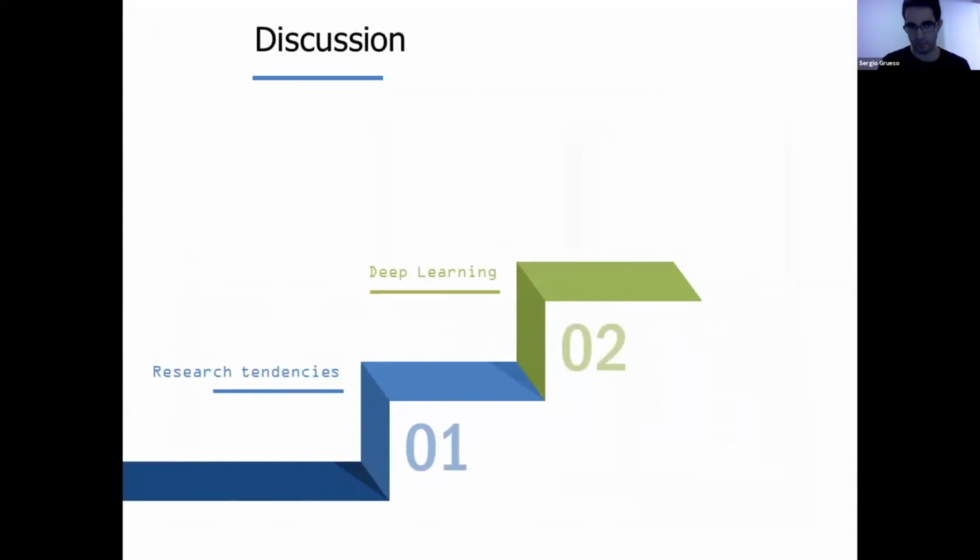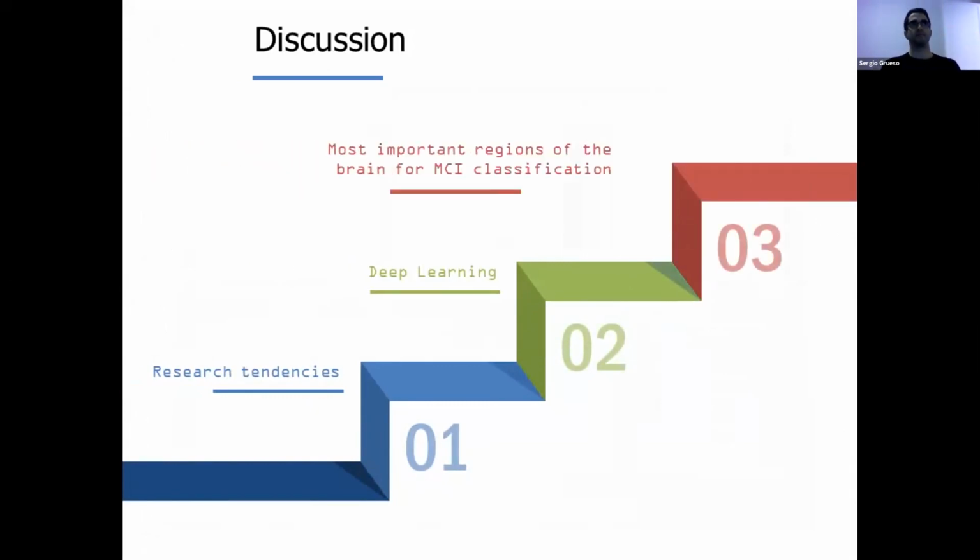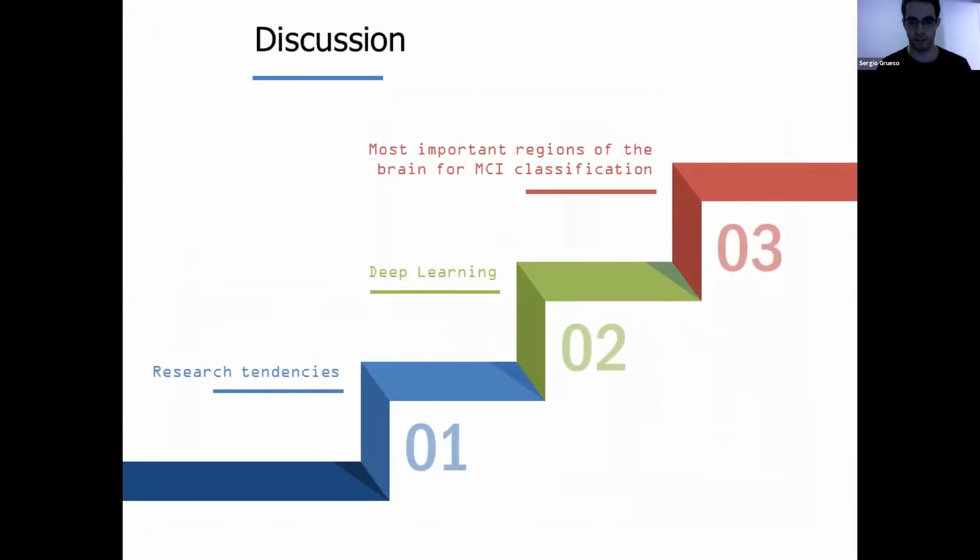The specific search of AD biomarkers is much more abundant than the MCI conversion. And we think it's important not to forget that if we can predict an MCI conversion, we can start now a treatment that can prevent this cognitive decline, and we can allow the patient to live healthier and longer, and also save a lot of resources for the family and public health systems.